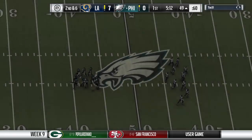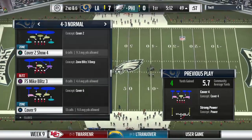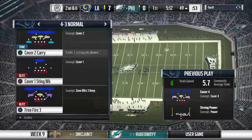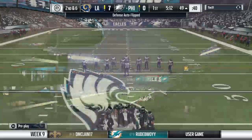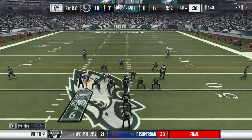Now with the play clock about to expire, we get a whistle and a timeout. And that's their second charge timeout here in this first quarter. They're down to 1 remaining. And the coach has decided to challenge this play. He has tossed down the red flag. Second down to the offense in search of 6 yards.